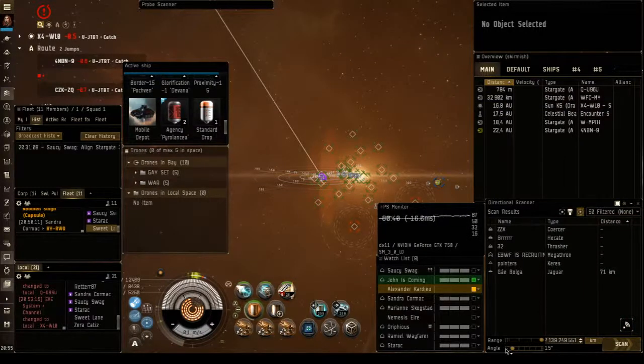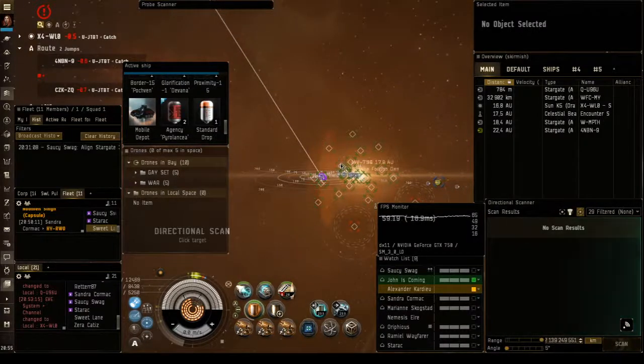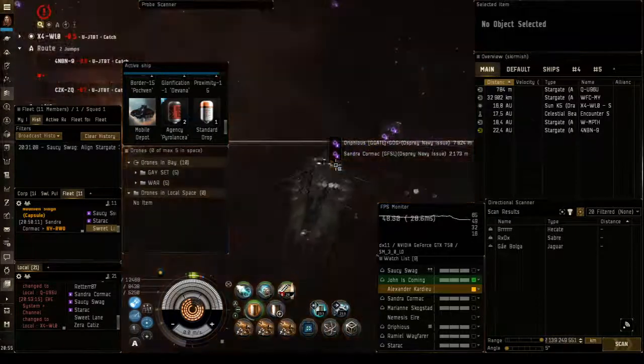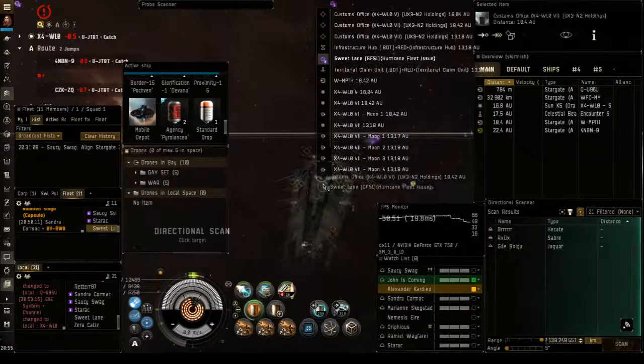Yeah, it's in line with the sun. Maybe he made a safe between here and the sun whilst he was warping. Let's... They're all there, I think. Yeah, there must be a safe.